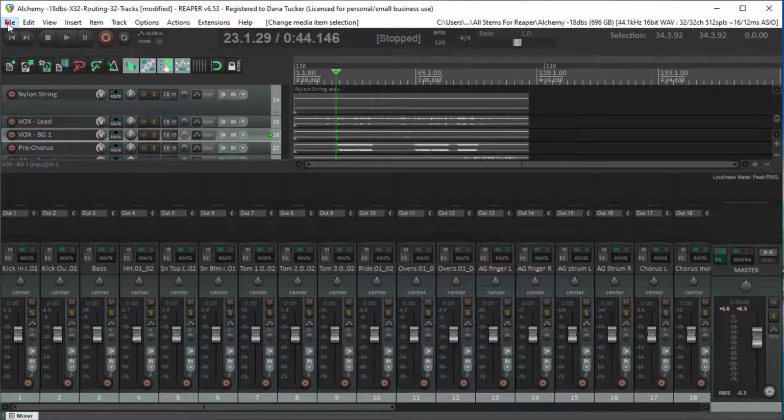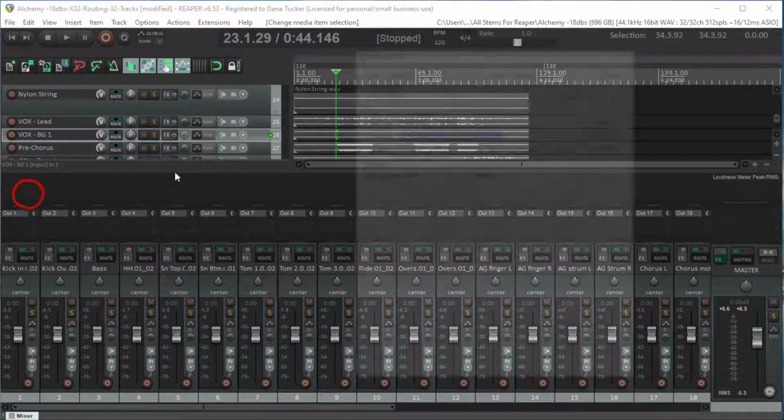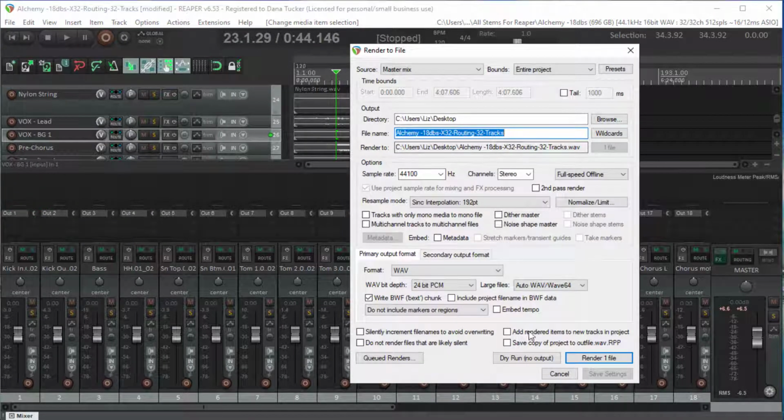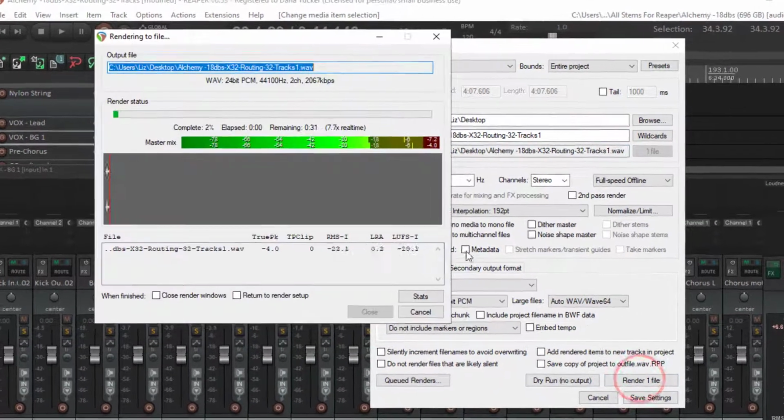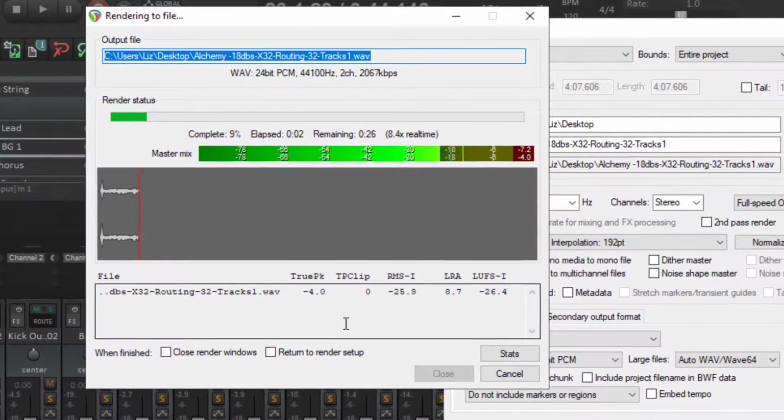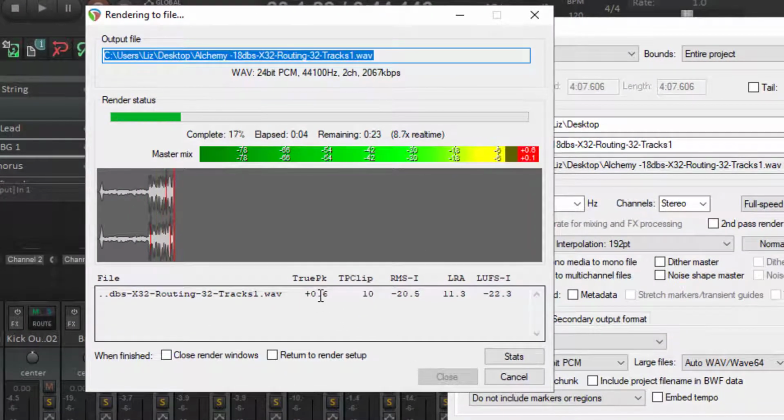And we're going to look at it right here, because we're going to come up here now and we're going to render this file. And then we're going to look at it in the Orban meter. Okay? And I'm just going to say here and name it 1, and then hit render file, and watch what starts to happen here. Okay? As this comes through, you're going to see these clips coming through.